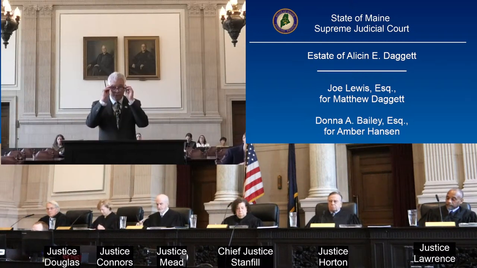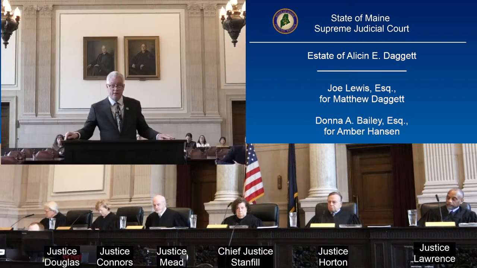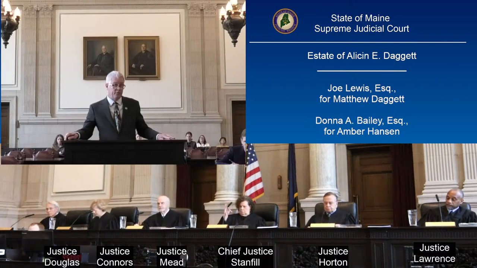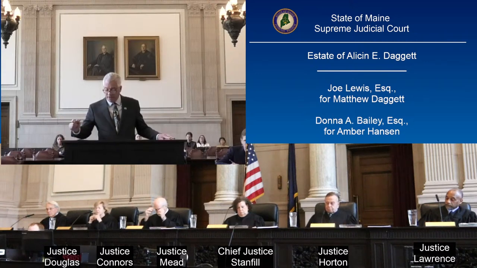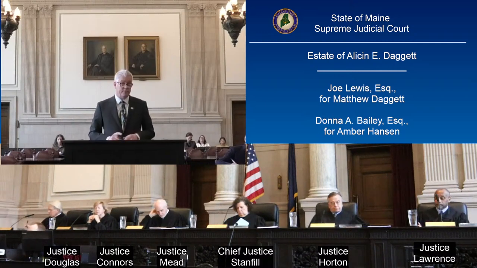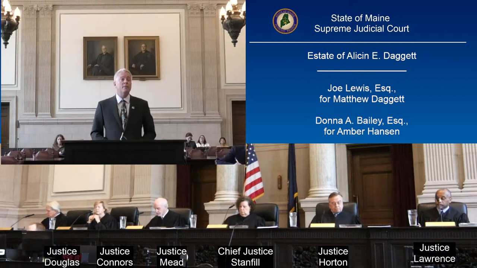The next step along the analysis under our framework is to determine whether or not subsection 2117 of 18C will be the operable subsection, figuring out how we determine whether or not Amber, Alicin's child who she gave up for adoption, should inherit. Finally, under this framework, this court must decide if the adoption decree, as signed by Judge Childs in 1992, makes provision for Amber to inherit. That's our position. I welcome the court's questions.